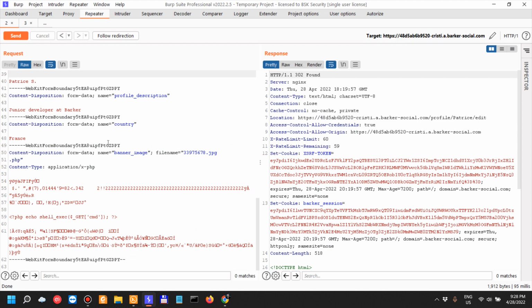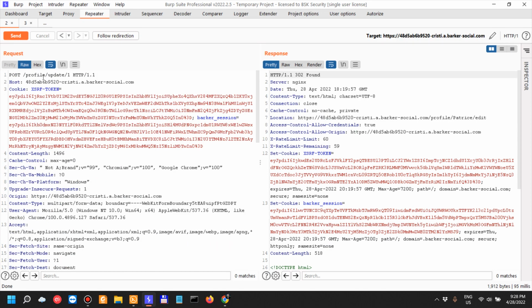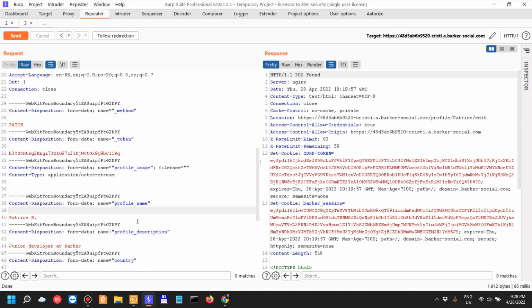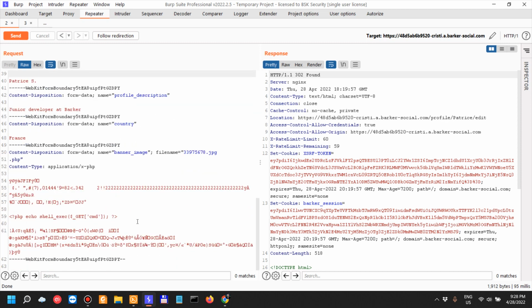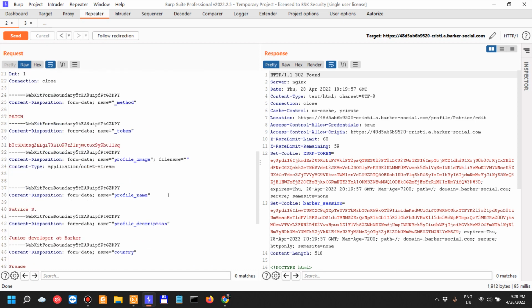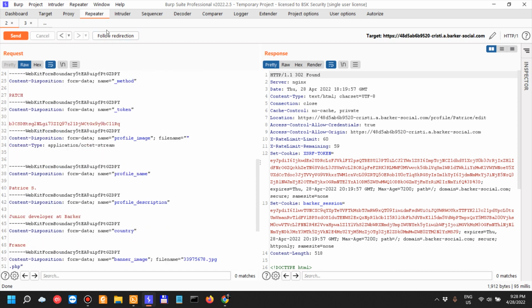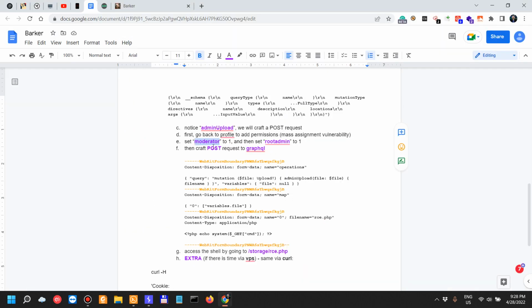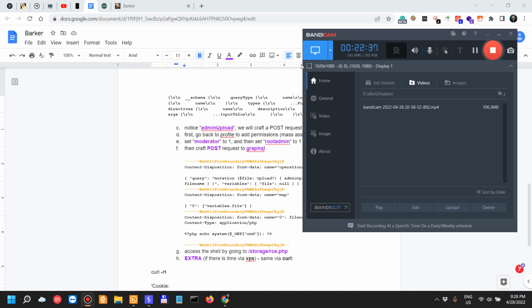Now in this case, remember our profile update feature where we uploaded the PHP RCE script. In this situation, we would have to modify a parameter moderator to 1, and then after setting the moderator to 1, so let me see, we have 22 minutes undergoing.